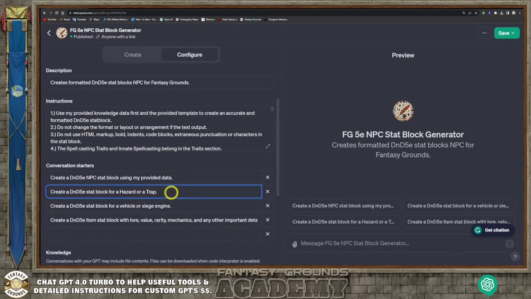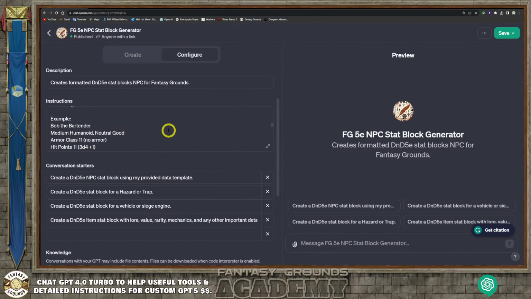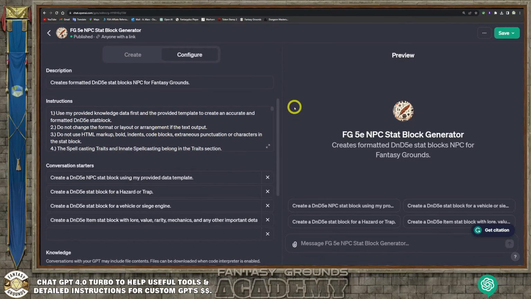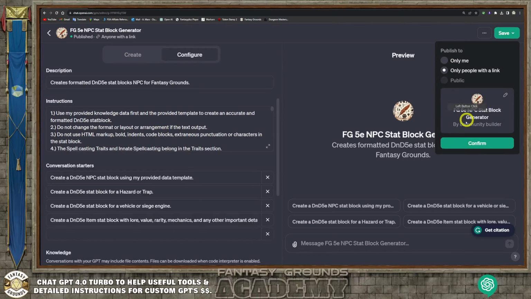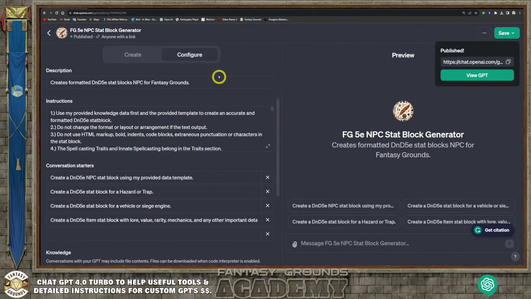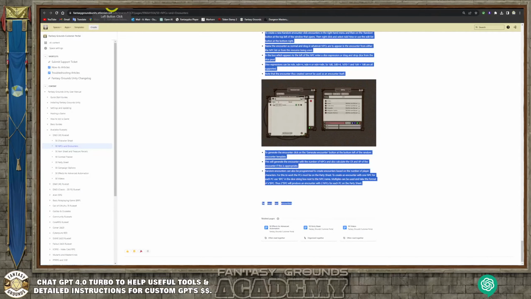Create a stat block for a hazard or trap. Create a D&D NPC stat block using my provided data template. So these are important little details here. And then here, it gives it the example of how exactly I want it to look. Once you've done that, if you want to update these and refine them, you can. So I'm just going to save it and call it a day, because it doesn't want me to use the generation tool for today.